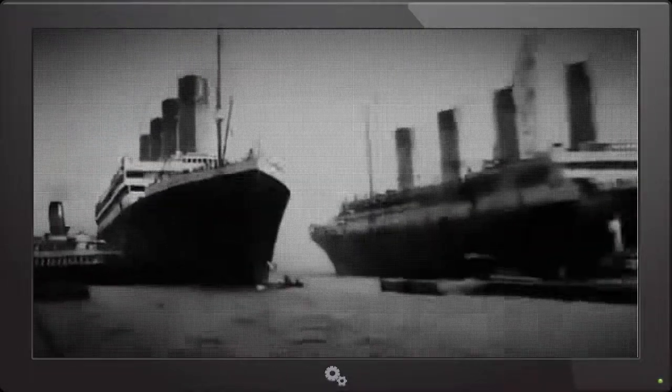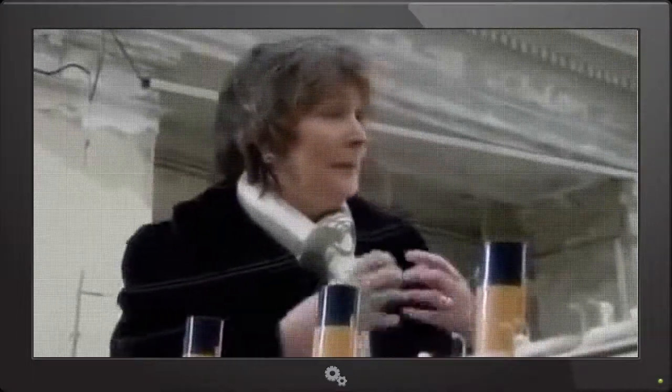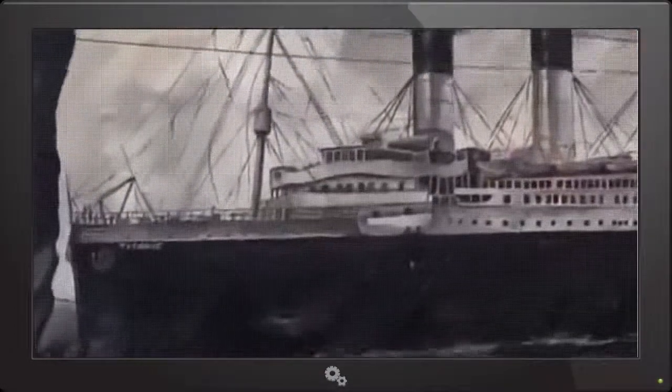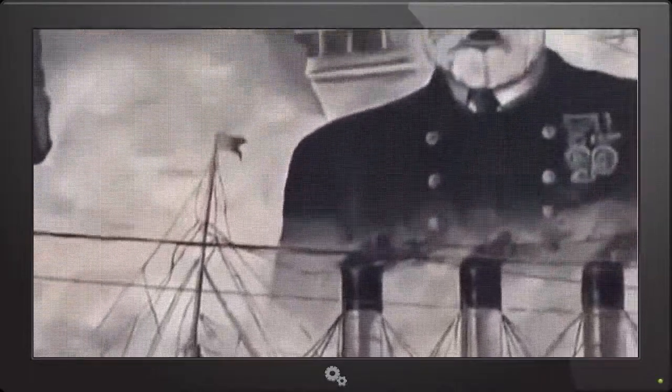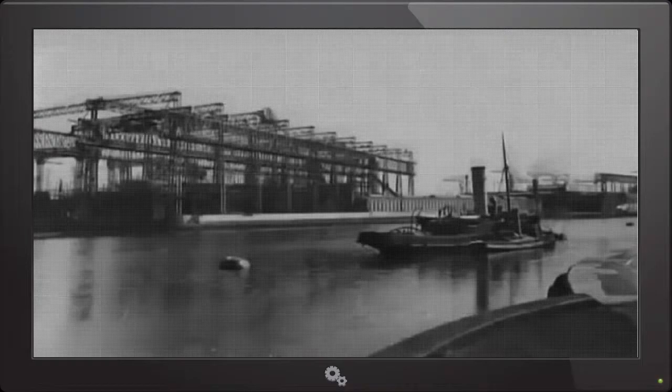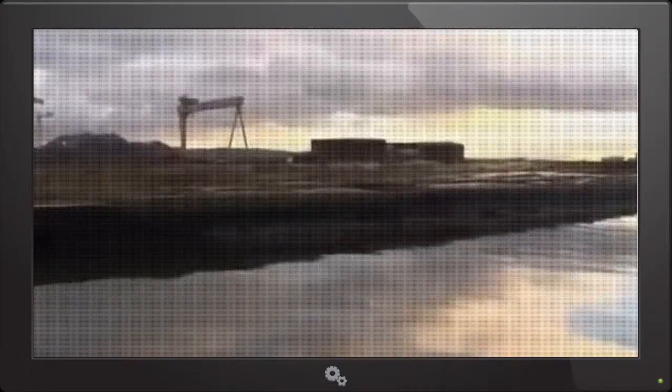It was felt by Belfast very, very much. In fact, all these things that we've been talking about, the biggest gantry, the biggest slipway, the biggest dry dock, they were never used again for the purpose for which they had been built. For Harland and Wolff, the sinking of the Titanic was the beginning of a decline. During the First World War, the yard continued to build ships, but the slipways and gantries made for the Titanic were never to see work on that scale again.